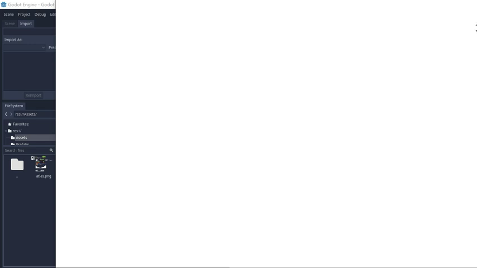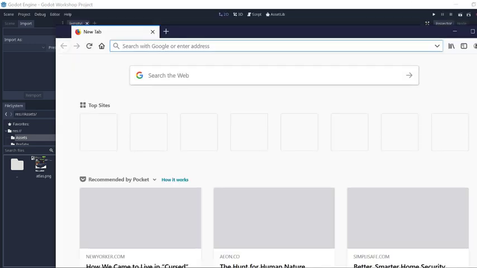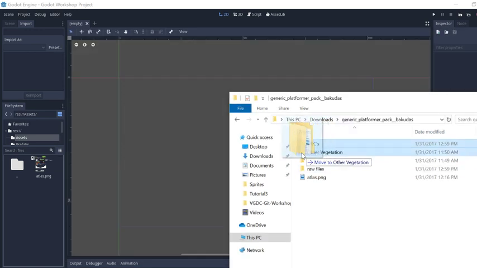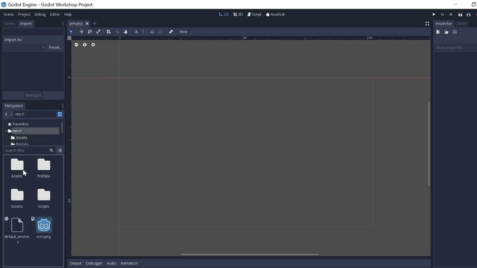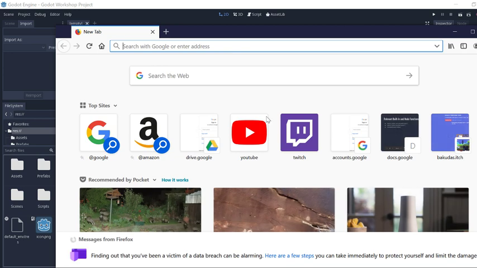This is not what we want. I don't know how that opened. Can I not drag this in? You probably have to open it in Explorer. Oh yeah. So, damn it.